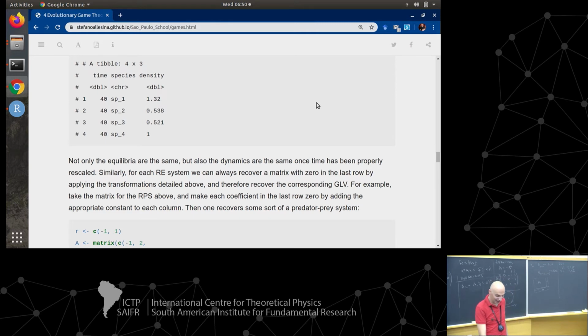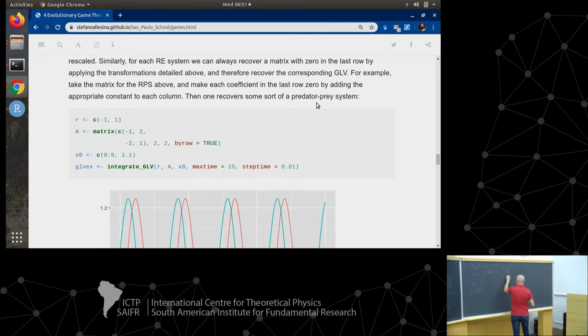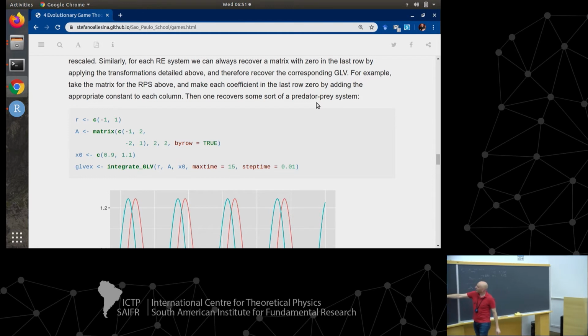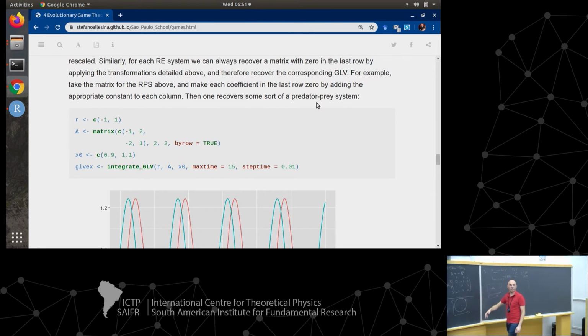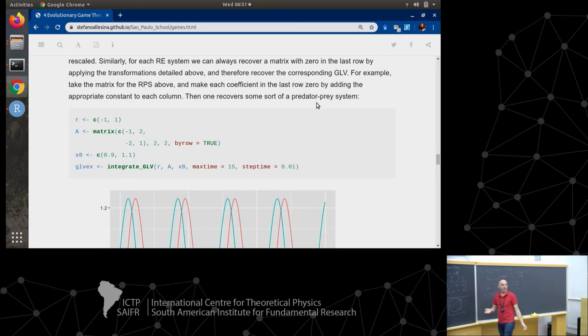But now I want to show you, while we wait, what we can do is take this rock, paper, and scissors, turn it into a Lotka-Volterra, and then integrate the Lotka-Volterra. Then we'll have only two species, because we started with 3, we have to go back to 2. So this is my matrix. Imagine that I have my matrix here, and now I decide for the first column I add 1, so that the last row is 0. So I have 1, 2, 0. The second I subtract 1, so that I get 0 here. So I get -2, -1, 0. And the third column, I leave it like that because it's already 0.